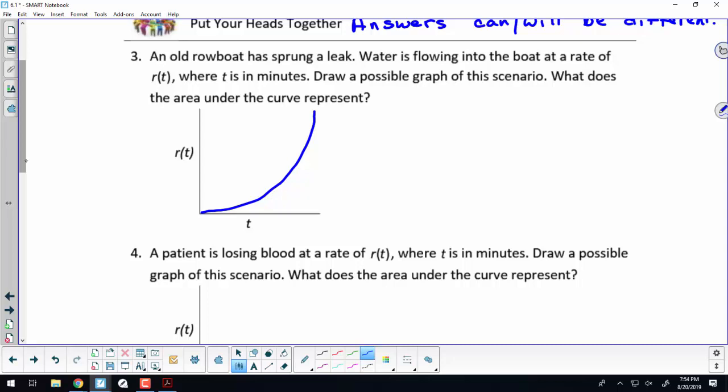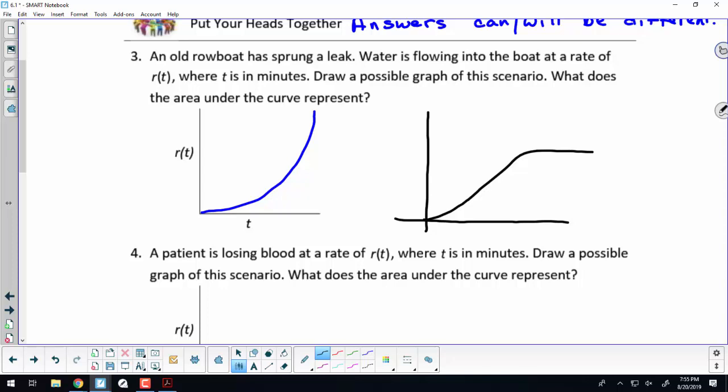Yeah, certainly reasonable, right? We would expect water to start seeping in and possibly continue seeping in. Maybe something different that you obtained might be more realistic. You know, the boat has a finite capacity, so water could start flowing in and then eventually would fill up the boat, right? So it kind of flattens off. You know, either way, totally fine. Maybe you got something different. Okay, so there's the graph.